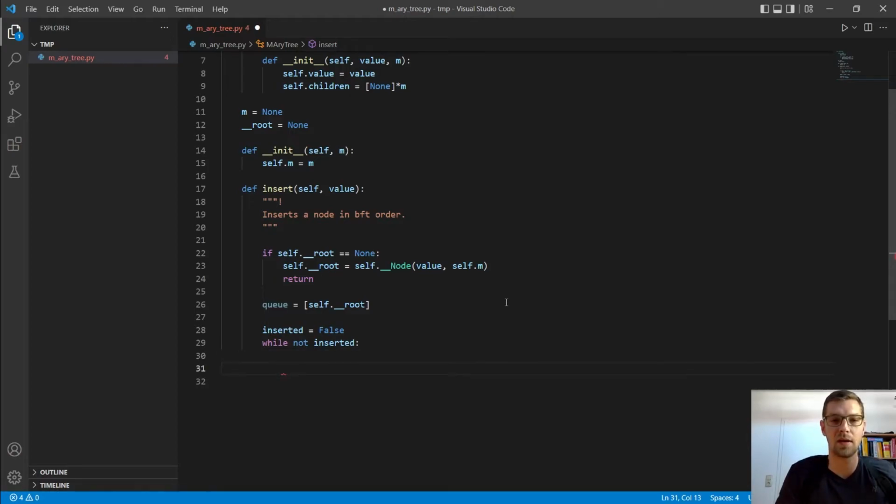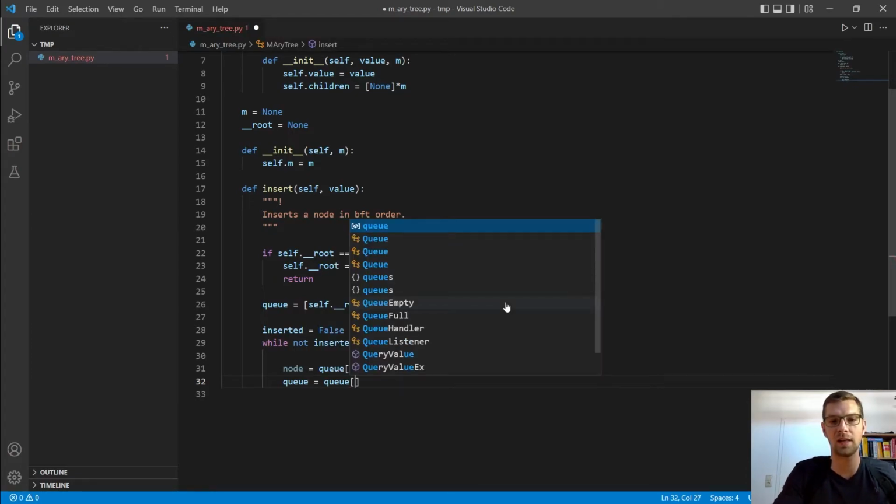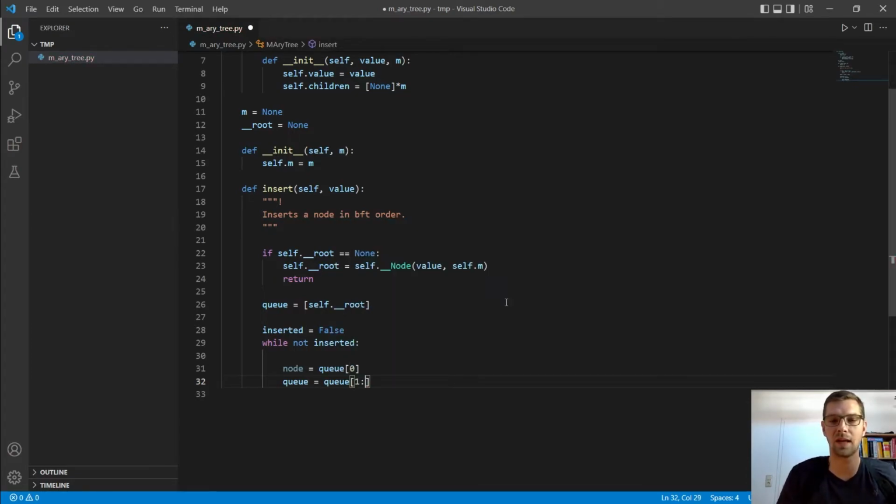At first we need to extract our actual node from our queue. There we say node equals, and we take q[0], and then we can remove this node from our queue because we will be done with working on it. So we can say here q equals, and there we take q without the 0 element. So from our first element on, and lists are indexed by 0, so the first element is actually our second one, if that makes sense somehow.